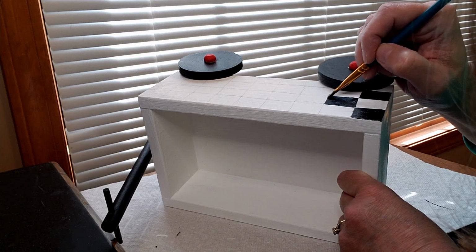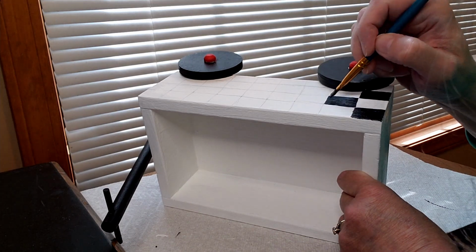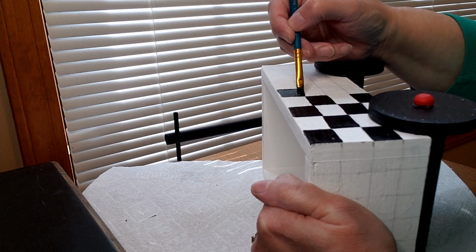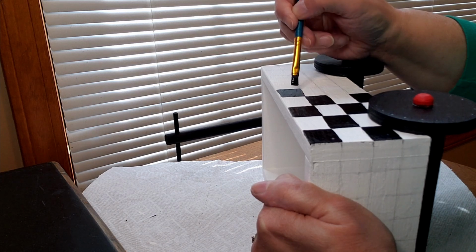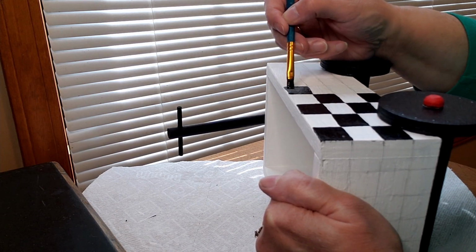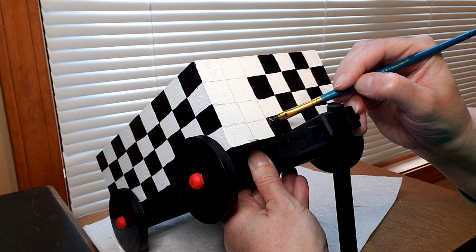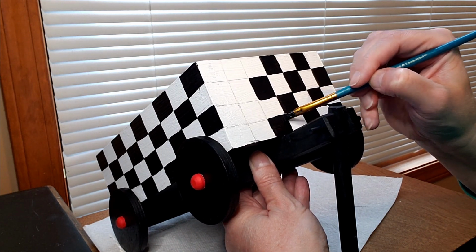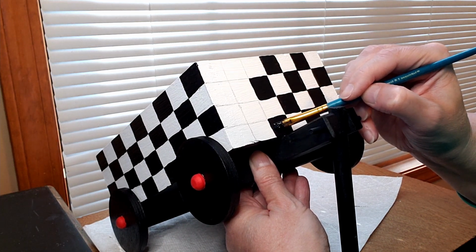And that is looking good so far. And we are going to just go ahead and continue doing this until we have covered our squares all the way around on every side of our wagon. And I really do like this black paint. When you put this black paint over this white, usually I don't need to do 2 coats of this black. I can usually just do 1 coat of the black unless I've made a mistake and gotten a little bit wild with it. Then I'll go through and clean it up. But most of the time, 1 coat of this black paint is all I need.